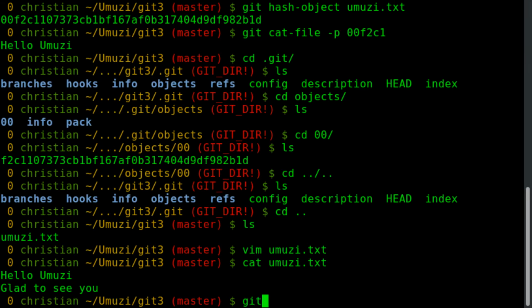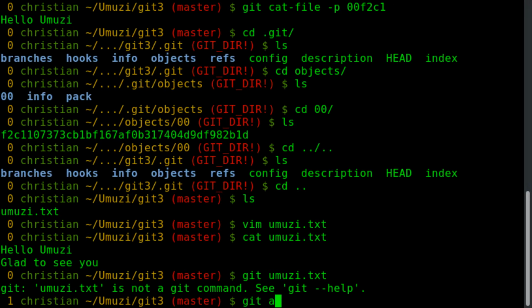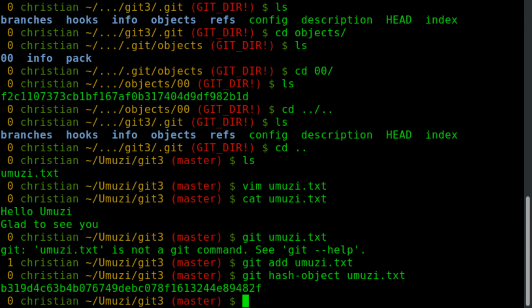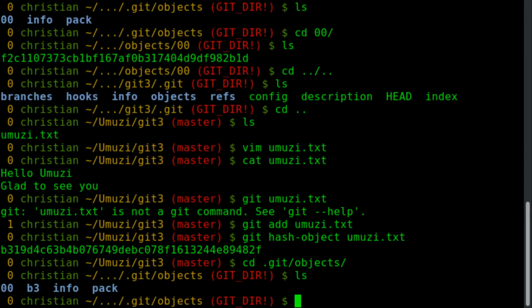And if we now add that object with git add Umuzi.txt, now we've added another blob to the object store. And that object has a different hash, of course, because it's a different file, it's a different blob, it gets a different hash, B319. Let's go and find that file inside the object store, git objects.